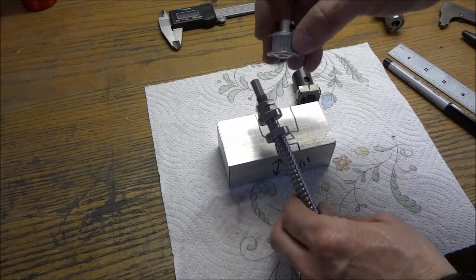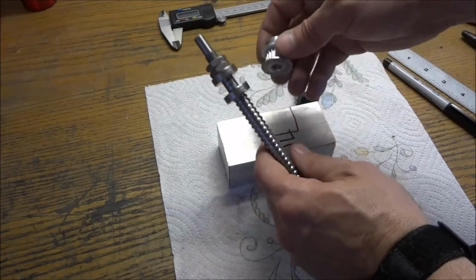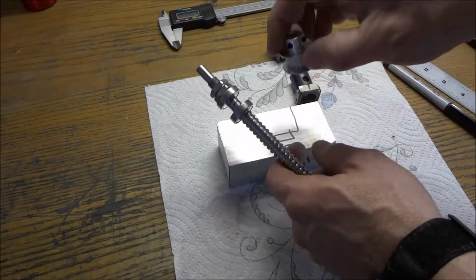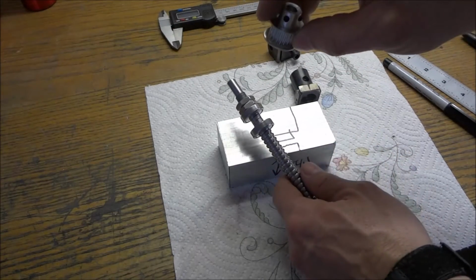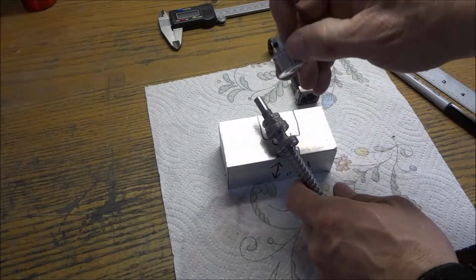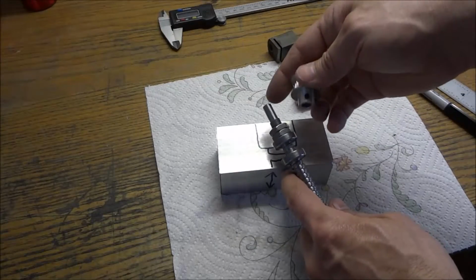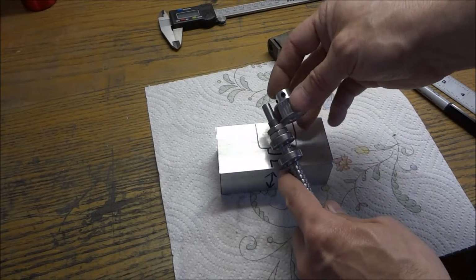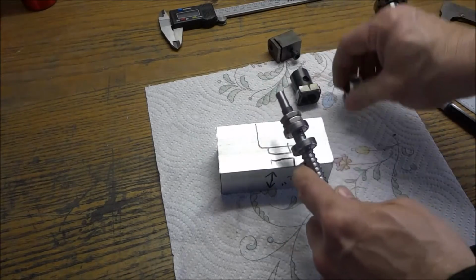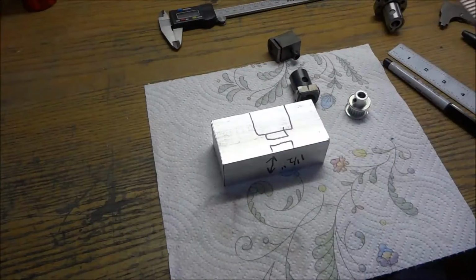I'm going to take this hub off and drill and tap some holes for these two set screws inside the teeth there. There's plenty of meat there to do so. You can buy these without the hub, but I didn't because I wasn't sure. So it'll go on there like so. Okay, so let's get started milling that.